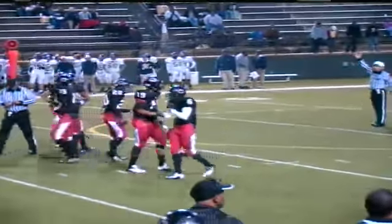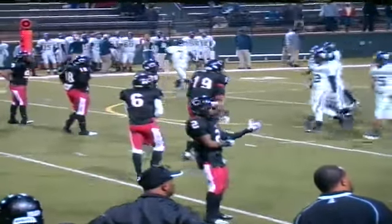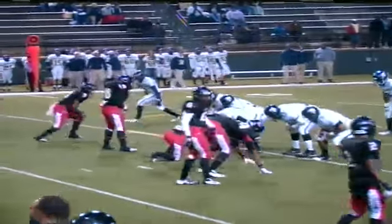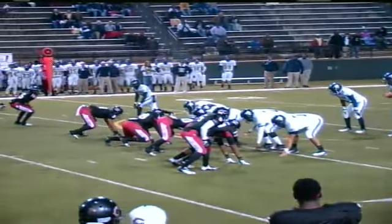2nd down. And he's a big kid, too, Jack. I was down on the field. They had him listed at 185, but he's 200 if he's a pound, so he's probably 6'1", 6'2", so good-looking kid. He's got 2 backs, one to his left, one to his right. Twins to the right side.